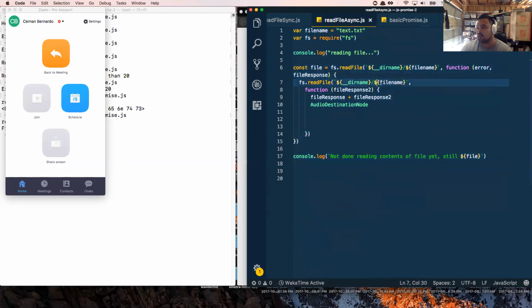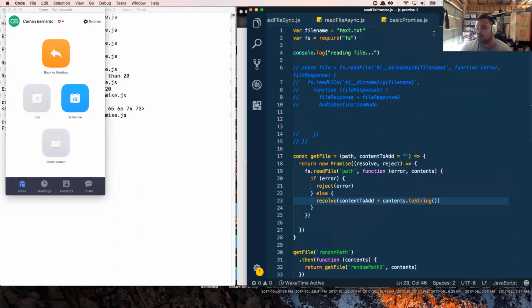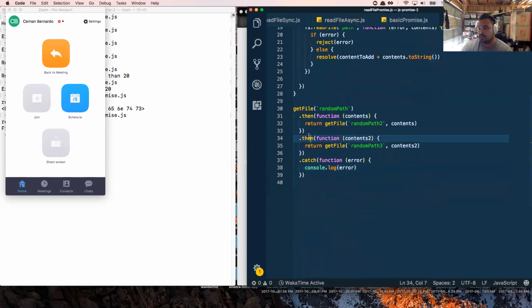We're still using callbacks, but now we're abstracting that out to where we don't have a bunch of nested callbacks, and we just have this one callback that we're reusing and only have to define once. Because in the rest of the handling, we can just use promises. And the way you handle promises is with the dot thens.